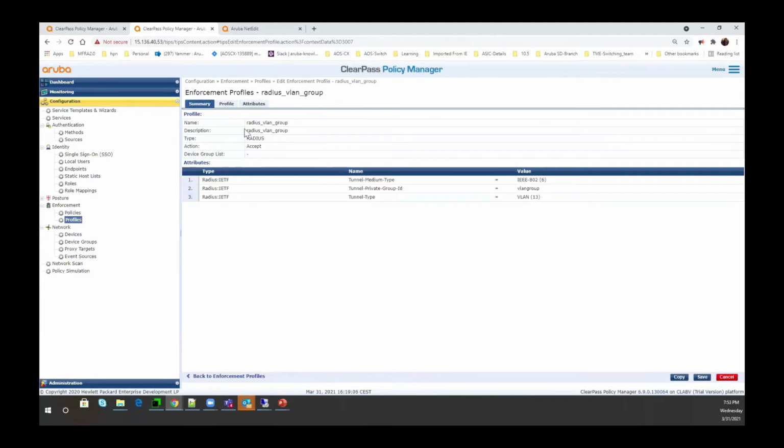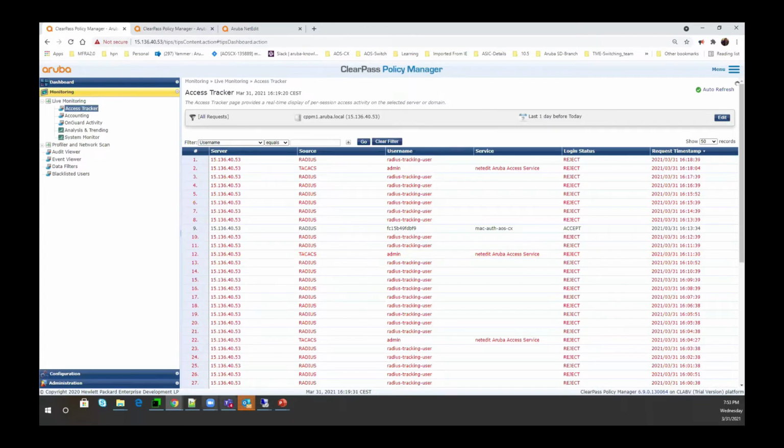And in this, you keep all other things exactly the same. Instead of the tunnel private ID where you used to pass the 10, you pass the VLAN name now. So the VLAN name in 10.5, pass the VLAN group name in 10.7. So now I'm passing the VLAN group as the profile. And once after that, look at your services, what you have.